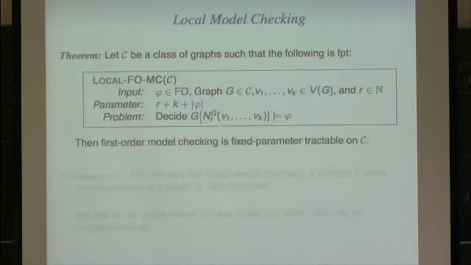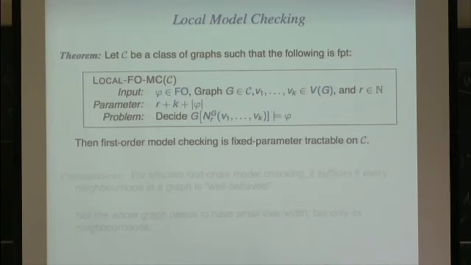And so more generally, what we can prove, and this is nearly my final slide for today, is the following. What this algorithm shows is: if the following problem is fixed parameter tractable, namely you are given a first order formula and a graph, and you have a few vertices and the radius R, and you want to check whether the first order formula is true in the R neighborhood of these vertices, if you can do this in FPT time by a parameterized algorithm, then the same proof as before shows that first order model checking is fixed parameter tractable on the whole class of graphs C.